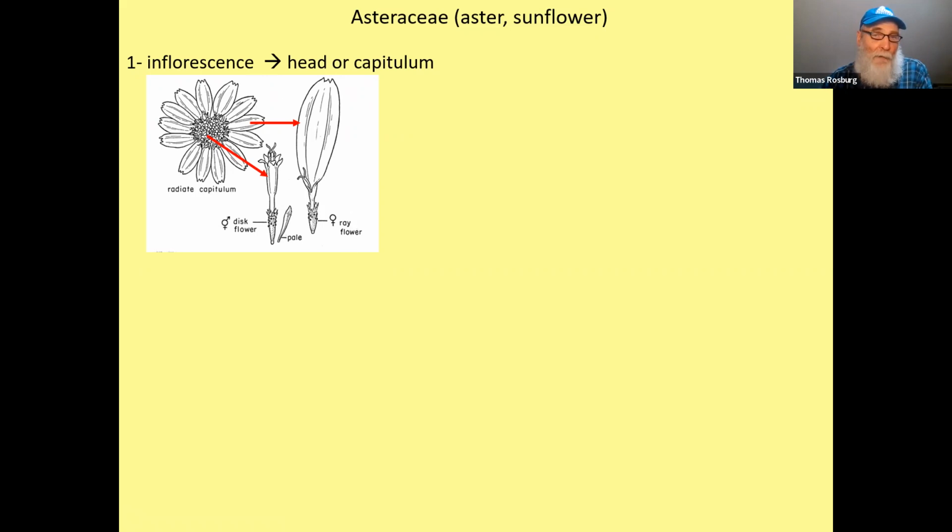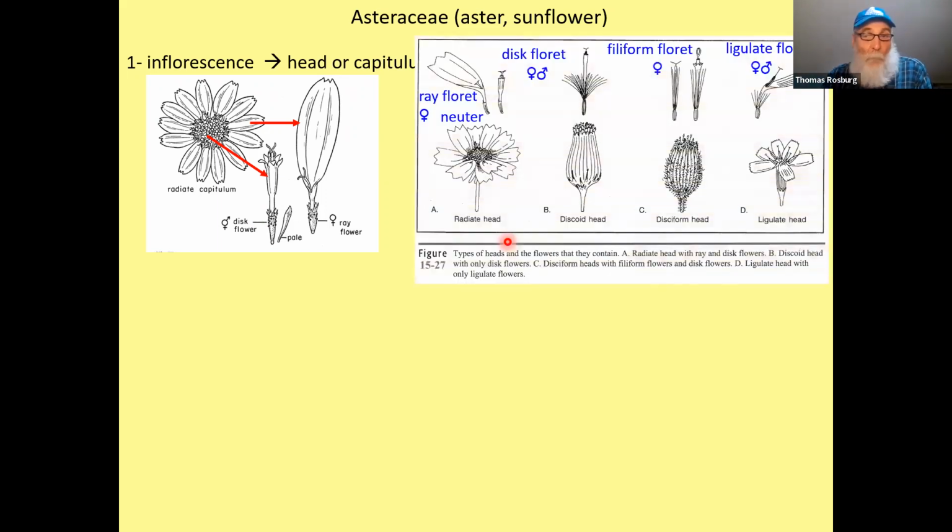Some of them are called ray flowers or ray florets, and some are called disc florets because of the different structure in them. But not all Asteraceae have this 2-flowered component to their head. There's actually 4 different ways the flowers in Asteraceae can present themselves in a capitulum. And again, the first one is this one right here. It's called a radiate head. It does have both disc flowers and ray flowers, both combined.